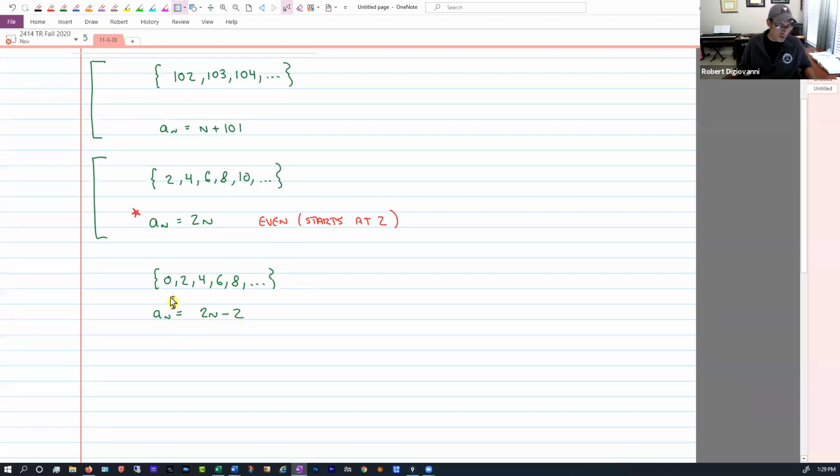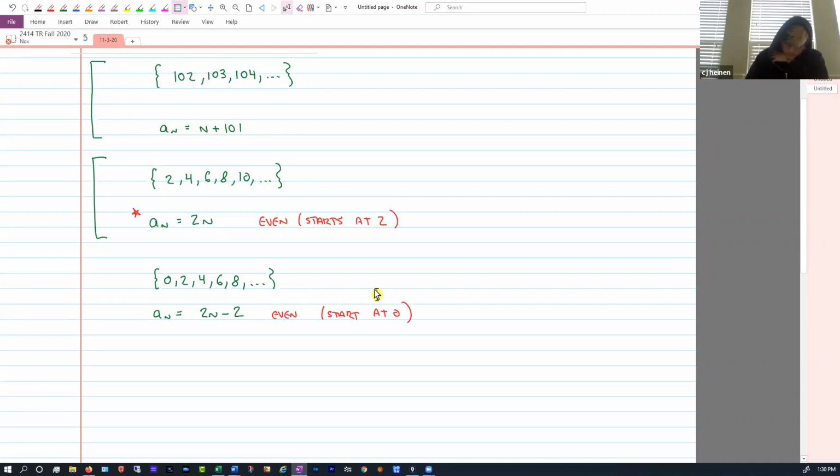You get zero, right? So in other words, we know that 2n by itself creates the list 2, 4, 6, 8, 10. But what we want to do is shift each of those back two. We want that 2 to go back to 0, the 4 to go back to 2, the 6 to go back to 4. So we have to take 2 away from each one of those. And that's why we go 2n take away 2. Make sense? This is the evens starting at zero. That was Chris, right? Okay. All right. Good.